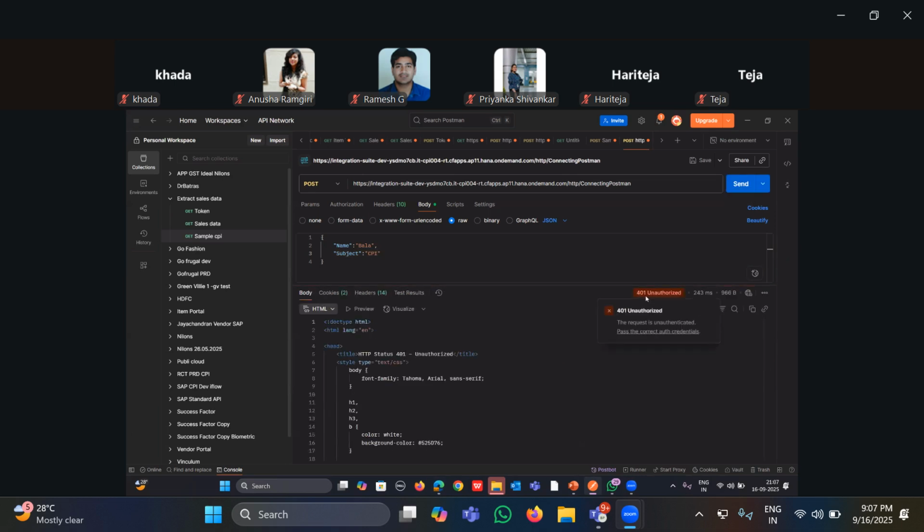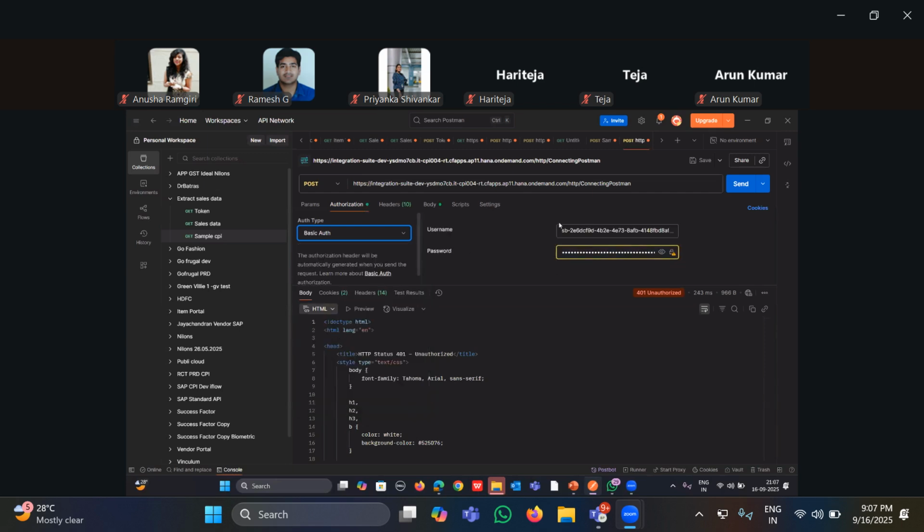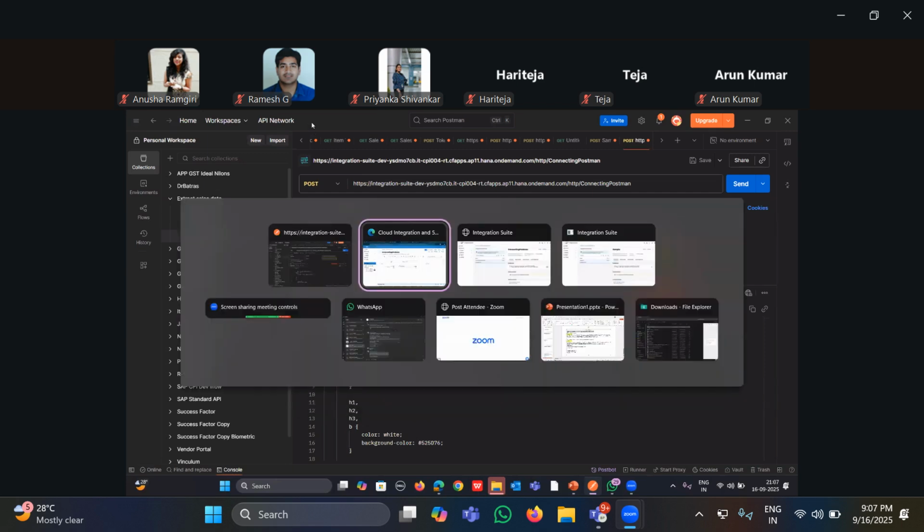Now I'm getting a 401 unauthorized error. Actually, it means we need to pass the credentials. Usually to access CPI, you need to pass the credentials. So I'm going to the BTP account.